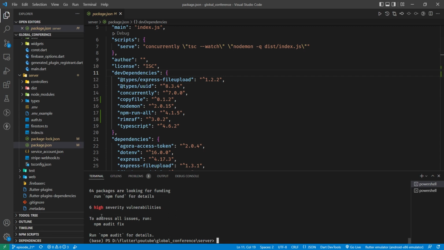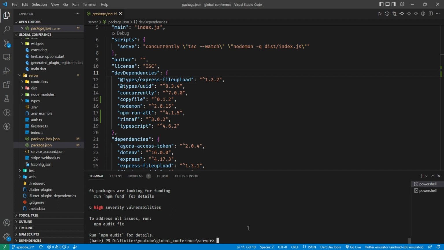We've also got a warning from installing that we have 6 high severity vulnerabilities. That is, the node packages are written by other people, and when a security vulnerability is found, npm, the npm tool, notifies you of that. Sometimes they can be fixed automatically, sometimes they can't.